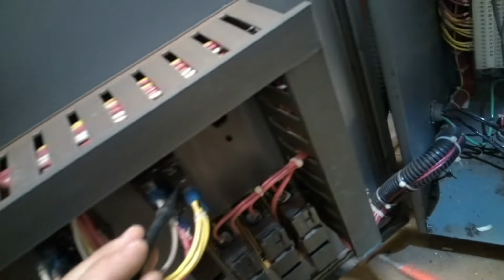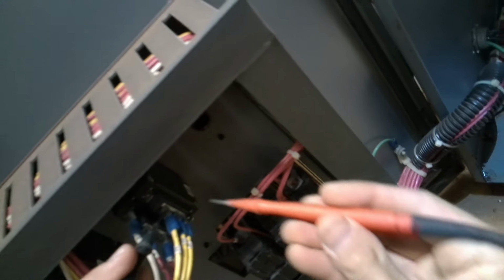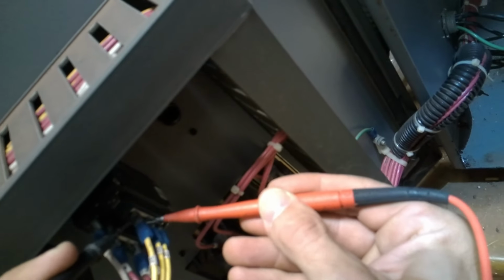What are they supposed to do? And do they change state? So we'll start with continuity. I imagine one of them is a common. Normally closed, normally open. Let's see if that guess is correct. Normally open. Good. Okay. So here's your normally open contacts.